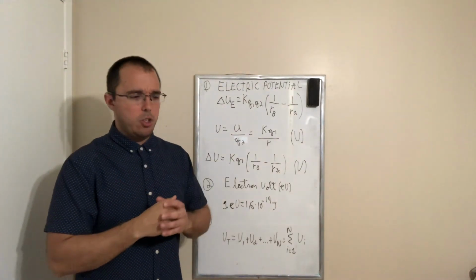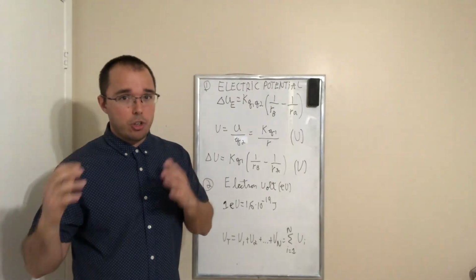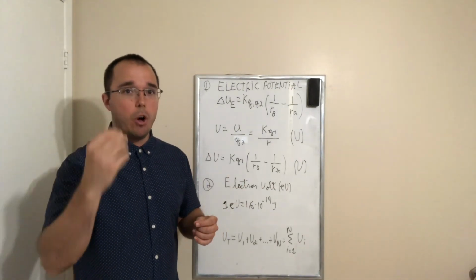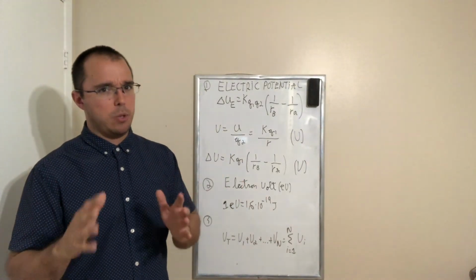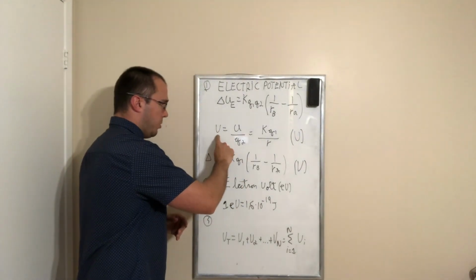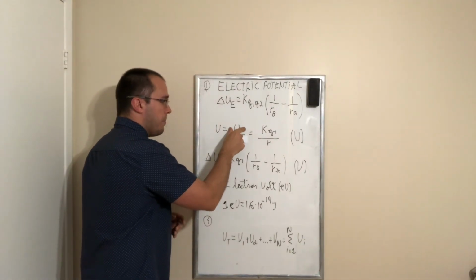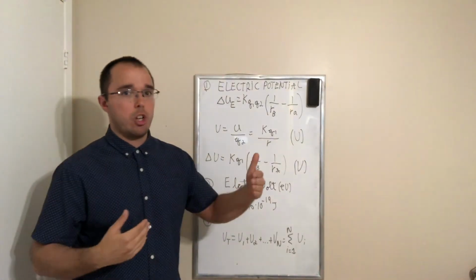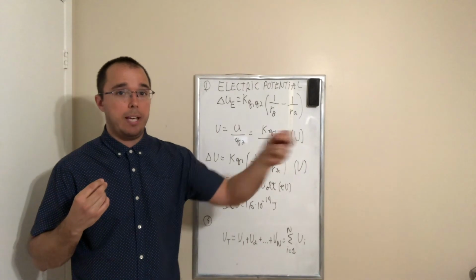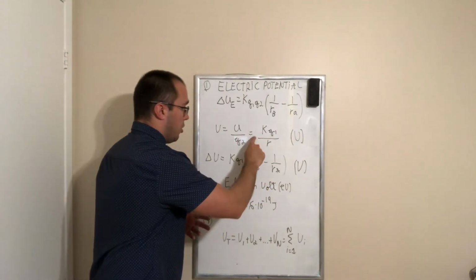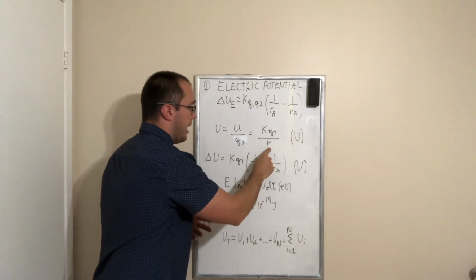Now, by the way, you probably heard about the term voltage before. I first studied electronics and I'm used to saying voltage instead of electric potential. So if you hear voltage, it means electric potential. So the electric potential or voltage is equal to the electric potential energy divided by the extra charge. So in this case, I divided by Q2, which was our charge that we were moving. So it is equal to the Coulomb constant, sorry, multiplied by the first charge divided by the radius.